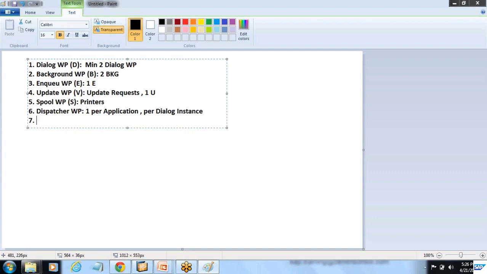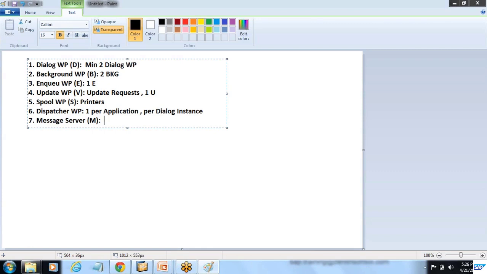And lastly, I told you there is one more, which we call the message server. So what is the message server? The message server is also a kind of process, and only one message server exists in the SAP system, installed on the central services instance. What is its role?